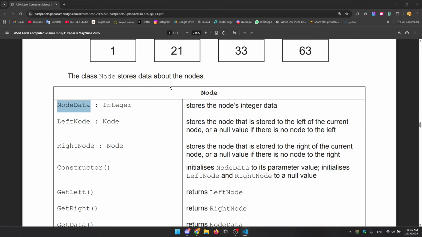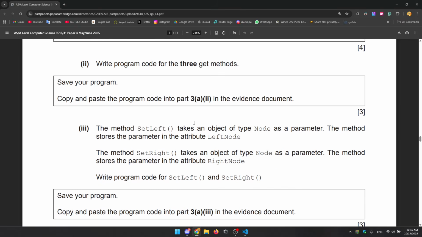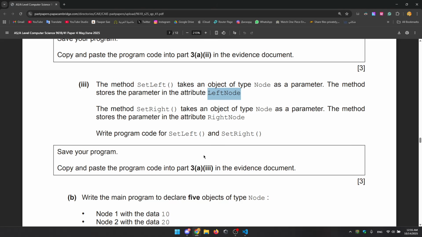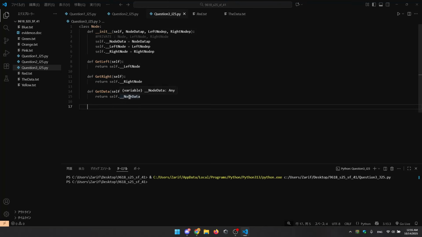Okay, cool. So now we've done the get methods. Now the set method takes an object of type node as parameter. The method stores the parameter in the left node attribute. Okay, so fairly easy, fairly simple. So what we're going to do is def set left.